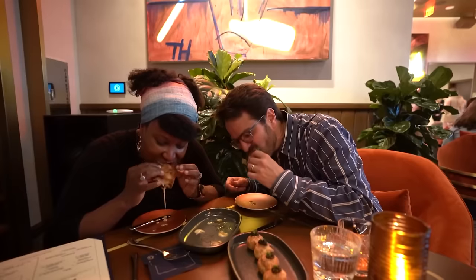Let's do it, baby. My first impression? Awesome. Flavor is amazing. It kind of melts in your mouth. Boy, that's so good. The bun is crispy and light. It's soft, it's doughy, it's got a little butter texture. There's some cheese that kind of oozes out and melts. It's amazing. I think it's dynamite.